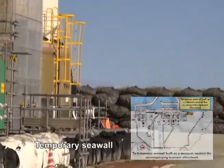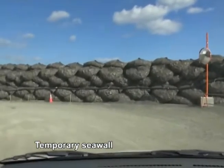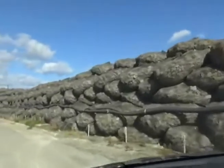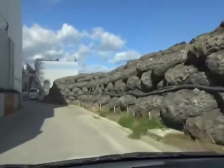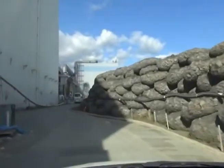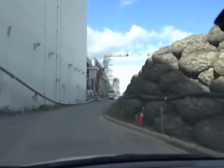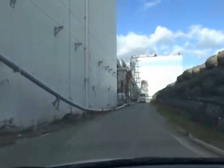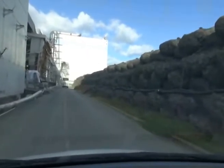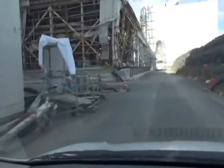The pile of black net bags filled with rocks is a temporary seawall that was created in June 2011. It was a measure against the tsunami that would follow a magnitude 8 scale aftershock, which several experts pointed out will occur in the offshore side of the earthquake center of the Tohoku Pacific Ocean earthquake. 4,700 net bags of rocks were piled up to a height of approximately 4 meters along the coastline. The seawall will prevent the tsunami from finding its way to the land, where the buildings housing the water treatment system are located.